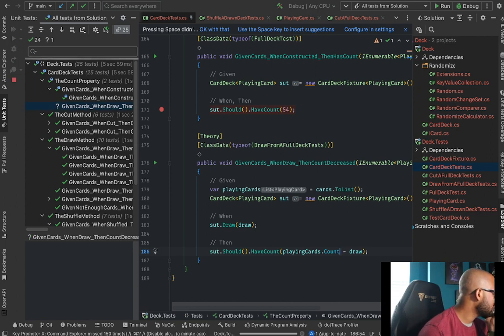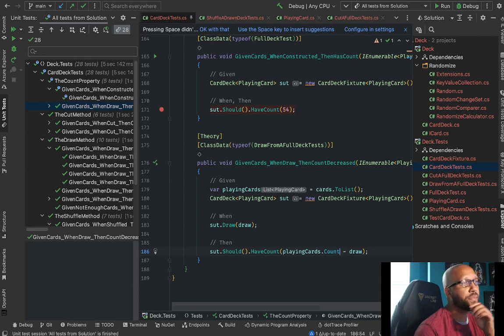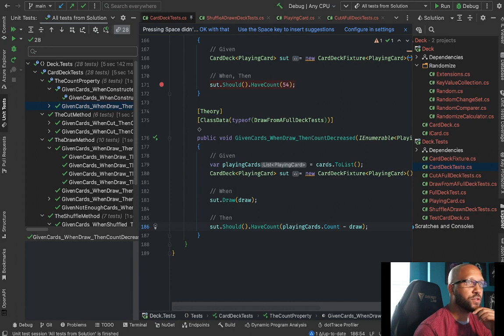What else do we want to check? Yeah, what we wanted to test was if we draw a certain number and then we need to shuffle in the middle of it without reshuffling, that the act of shuffling doesn't add cards back in, right?